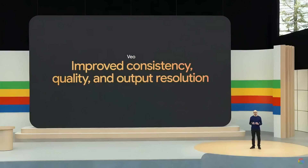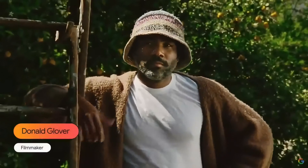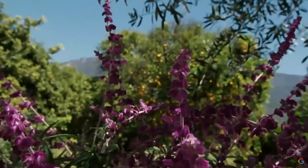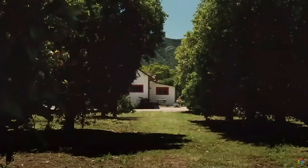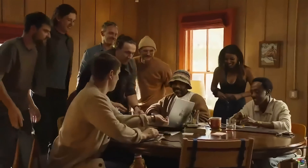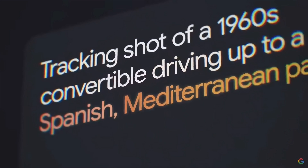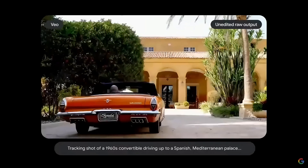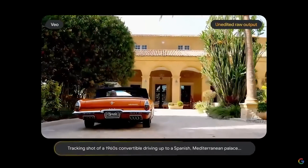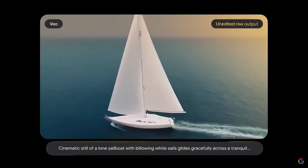To see what Vio can do, we put it in the hands of an amazing filmmaker. I've been interested in AI for a couple of years now. We got in contact with some of the people at Google, and they had been working on something of their own. So we're all meeting here at Gilgal Farms to make a short film. The core technology is Google DeepMind's generative video model that has been trained to convert input text into output video. It looks good — we are able to bring ideas to life that were otherwise not possible.